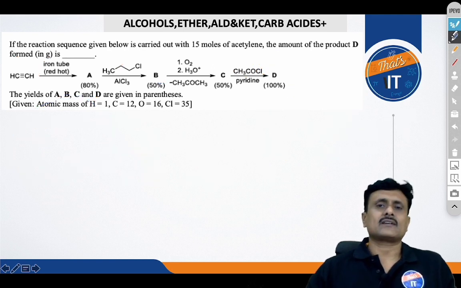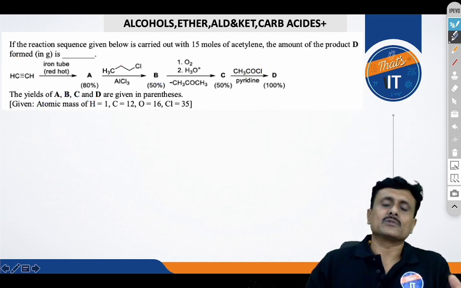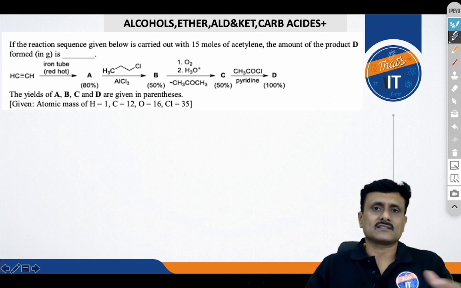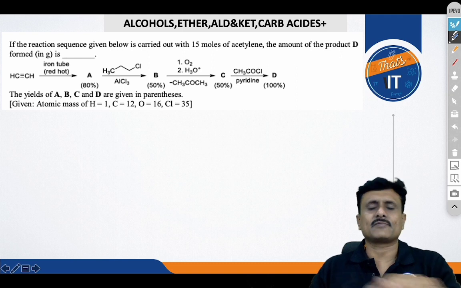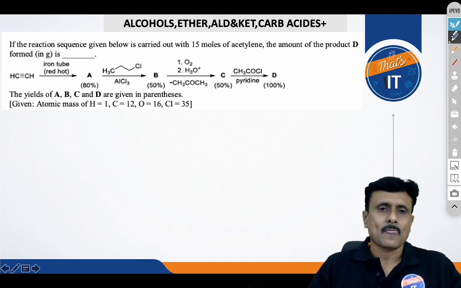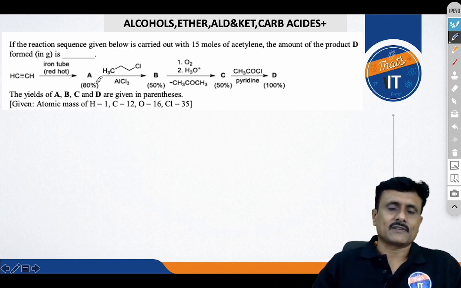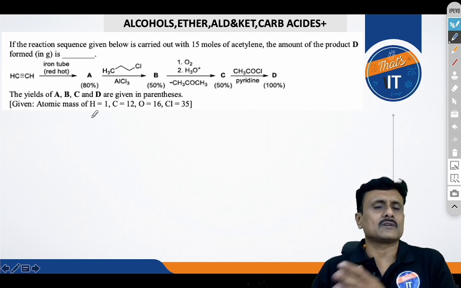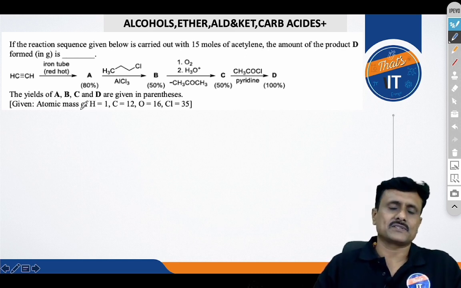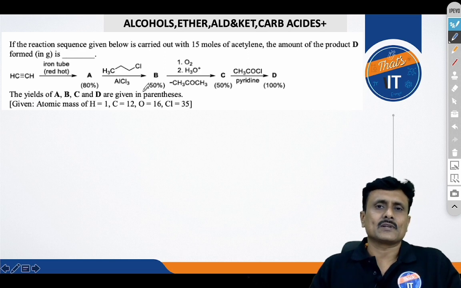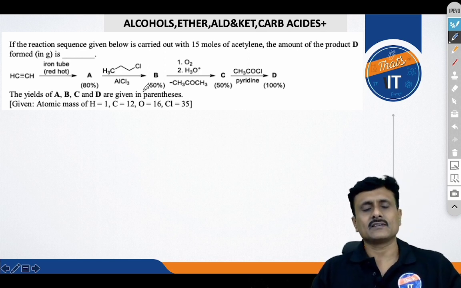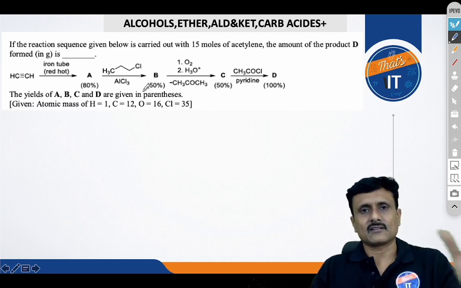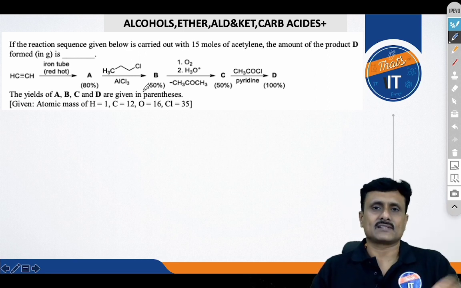I want you to do the calculation part, right? You know, calculation is not my domain. You have to do the calculation and find out what answer you're getting. I'm not writing the answers here up front. If there is any multiple choice correct question, then I'm giving you the options. If there is any numerical value based or any subjective kind of question, I'm giving the solution, leaving the calculation part to you so that I can save the time.